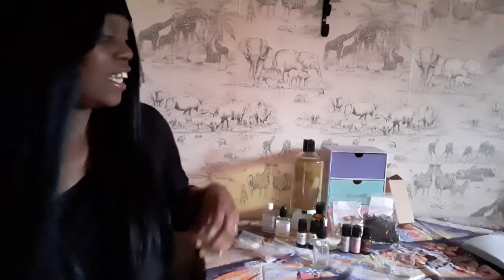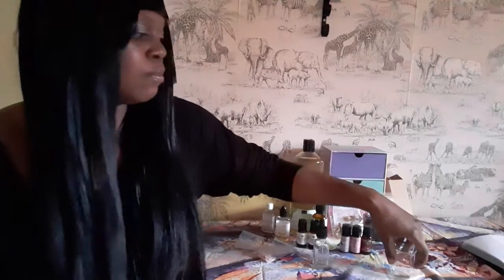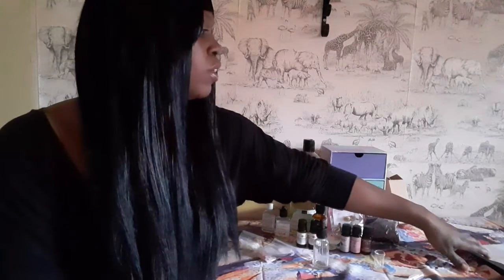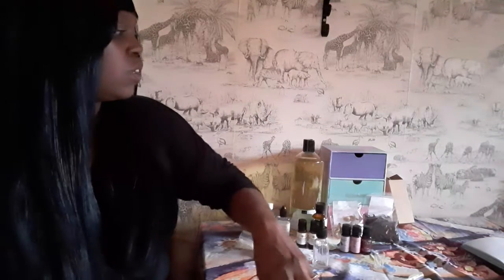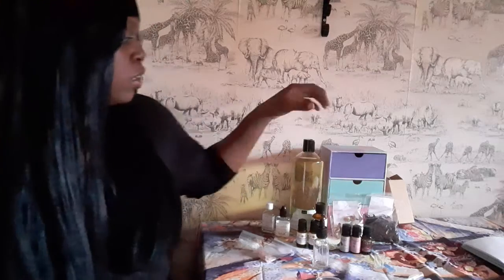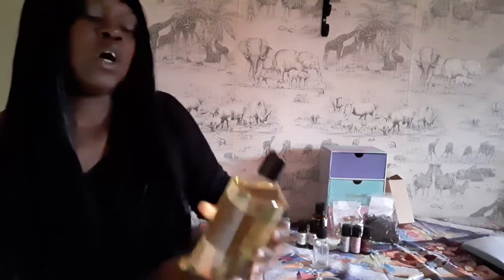So I'm going to create a face oil and I'm going to do it at 30 mils. I'm going to be using a 2% ratio just to be on the safe side because it is for the face. The first thing that I'm going to do is mix the grapeseed oil. With the grapeseed oil, I'm going for about 3/4 of the bottle to be the grapeseed oil.